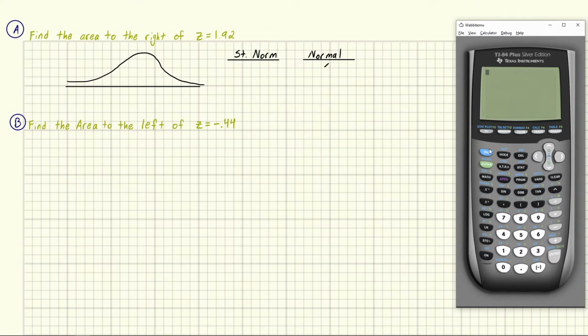A normal curve uses x values. The mean, which could be a population or a sample mean, could be any number. We don't know. It's determined by our data. And then we also have a sigma, or it could be an s if it's a sample. That also could be any number. These things are not standardized. Not cool, right? So standard normal curves use z-scores. They have a mean that is always 0, and a sigma, a standard deviation, that is always 1.